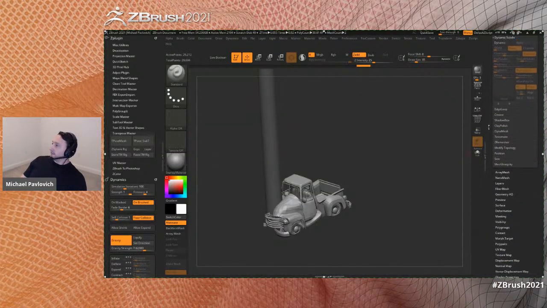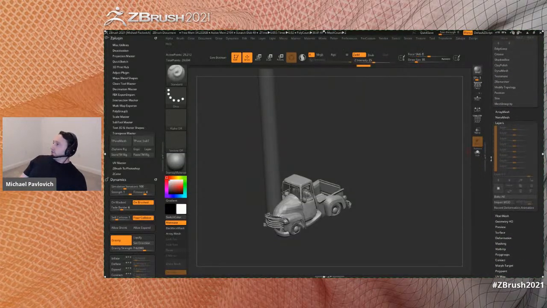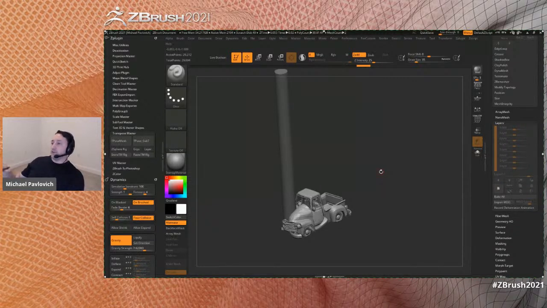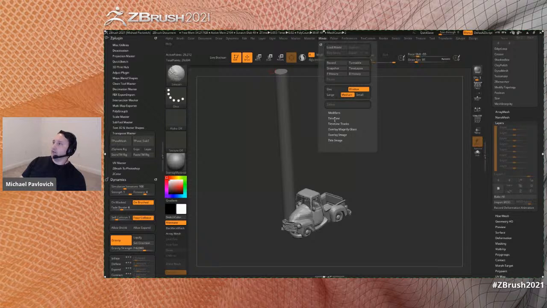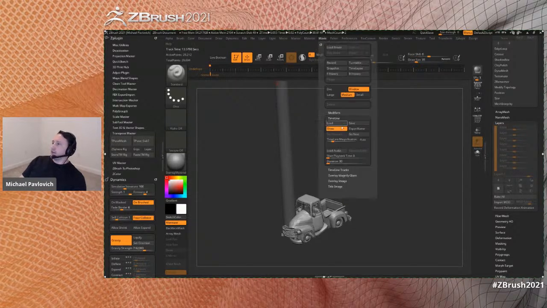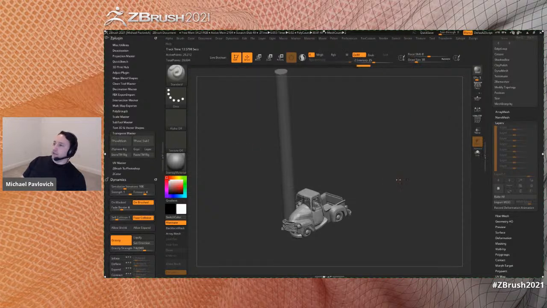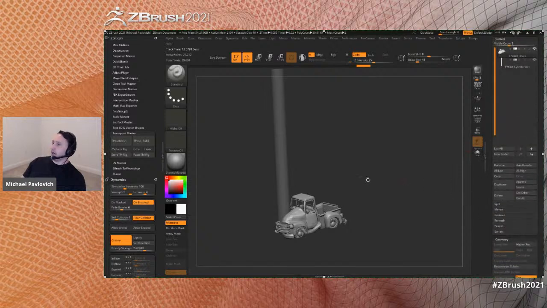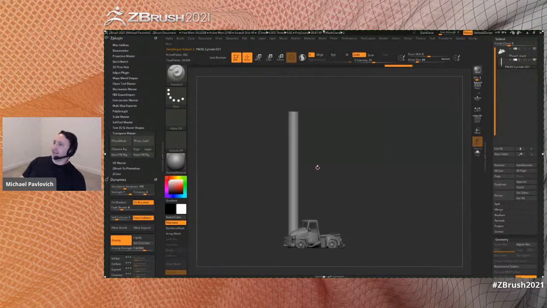As well as, speaking of layers, down here in 2021, you're going to see a new option called record deformation animation, and that's going to record to an MDD file. So you can record any vert changes happening on your mesh, and then you can save it and replay it back in ZBrush using the movie timeline here. You can just play it through your timeline, or you can export it as an MDD file. And if you have a program that can use MDD files, you can take that vertex animation and apply it there.